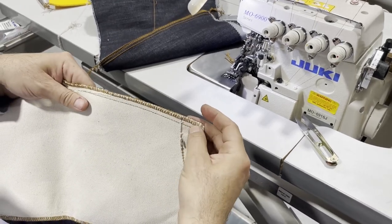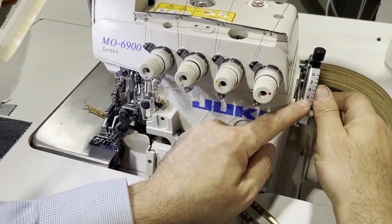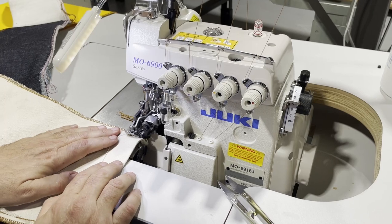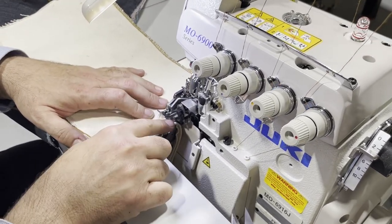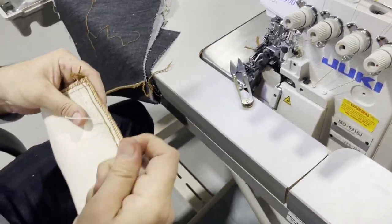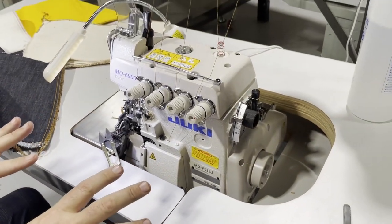I fixed the tension — just play with the tension! You can adjust and lock it right here, start from here. I could have it locked at number four — and start from there. One more time for the ladies and gentlemen at home. The knives are much stronger — upper knife and lower knife — it's not a regular machine, this is a heavy duty machine. And, praise the Lord — here we go! Beautiful — this is the really heavy stuff and the machine did it! Juki MO 6916J, super duper!